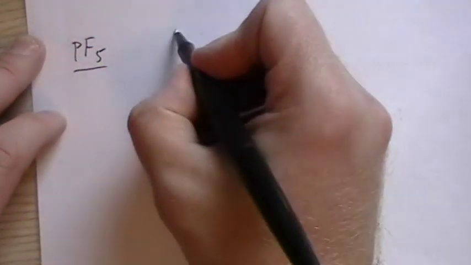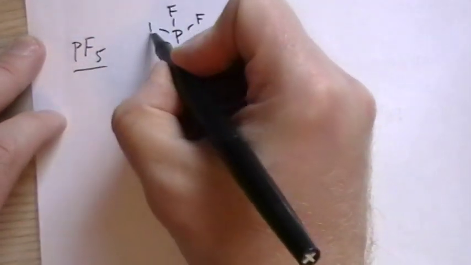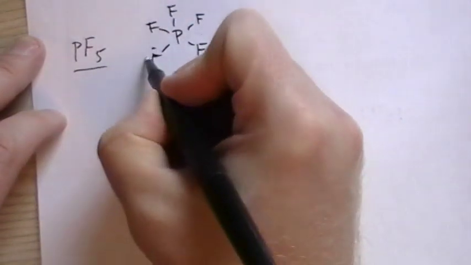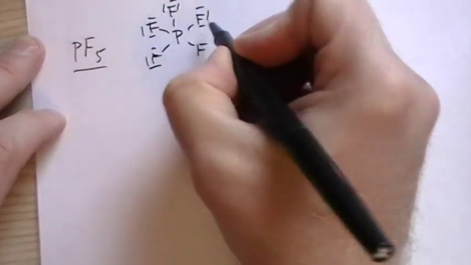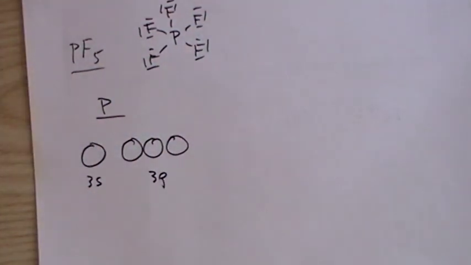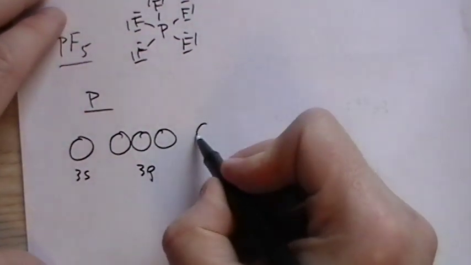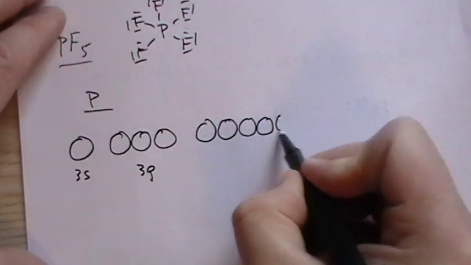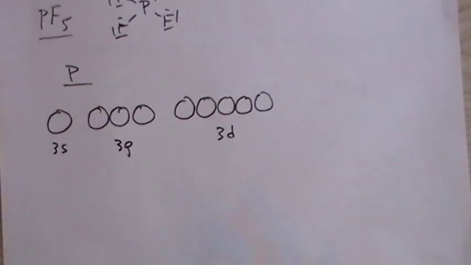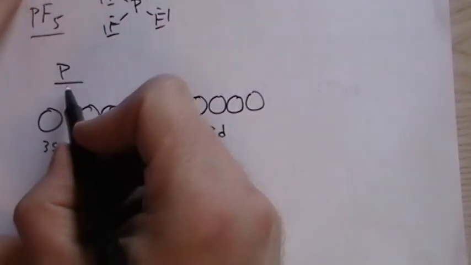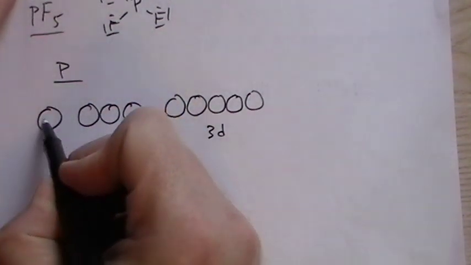Now for phosphorus, we know when we draw out the Lewis structure that we'll have 5 bonds, no lone pairs, so we need 5 half-filled orbitals from phosphorus. Phosphorus is in the next row down. And now that we're in the 3rd row, we also have access to the 3d orbitals. They're empty for phosphorus right now, but we have access to them. There are no 2d orbitals, so we can't do this with nitrogen, which is in the same group.